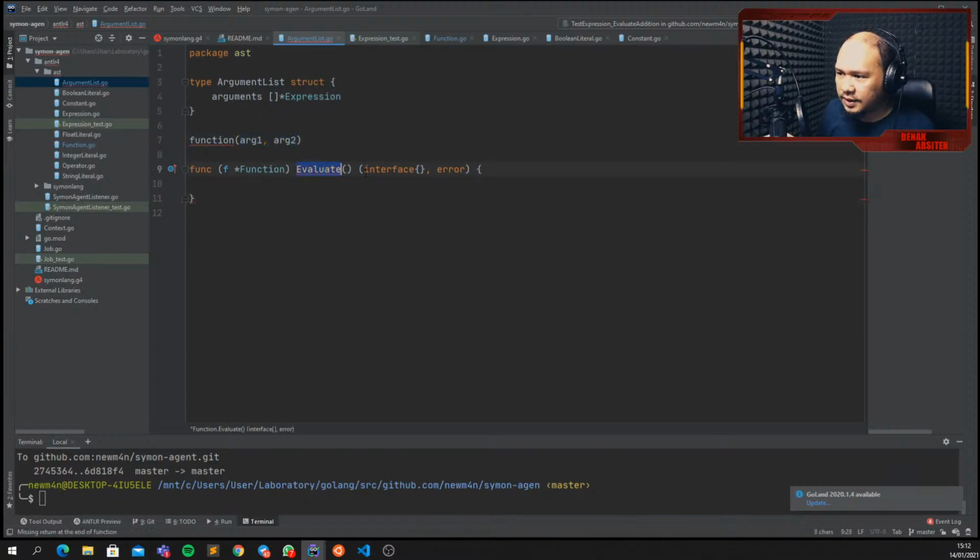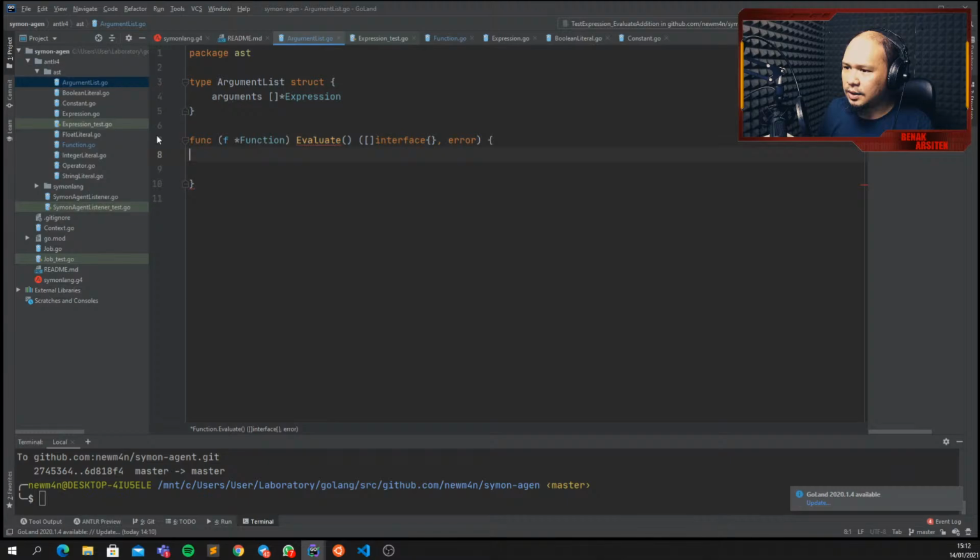So this evaluate, specifically for the argument list, will return an array of interface, right? And then we do something like arguments equals make, we create an array of interface.